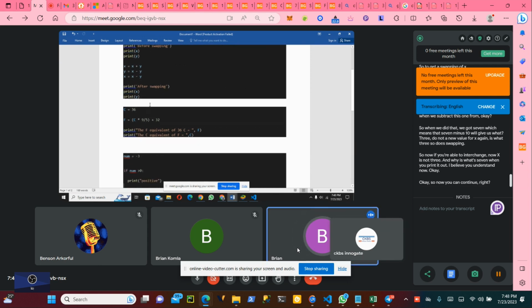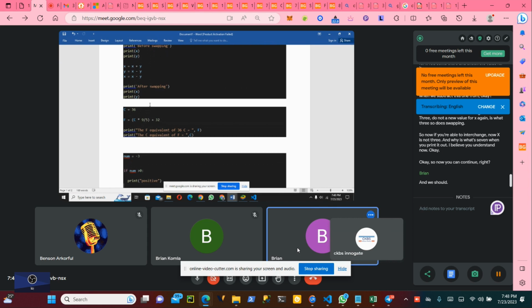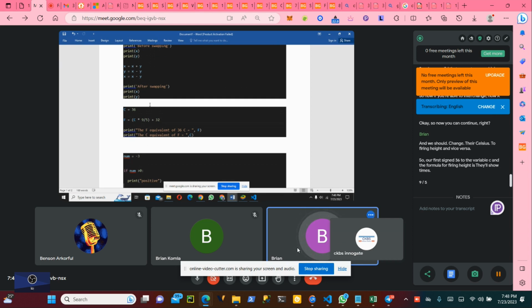And we should change Celsius to Fahrenheit and vice versa. So I've assigned 36 to the variable C, and the formula for Fahrenheit is Celsius times 9/5 plus 32.